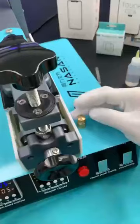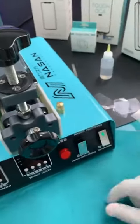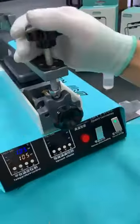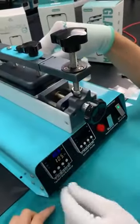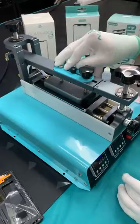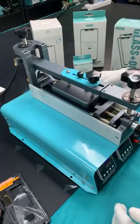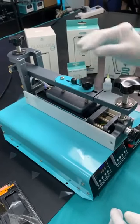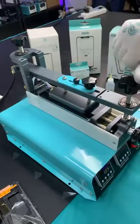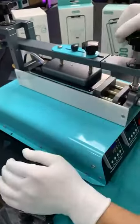Check here, we have the vacuum release valve. Tidy up, and then start. Then the suction cup will start working. Yes, this is the vacuum pump. Don't you heat it first? The suction cup? Now, when I am separating this screen, I am not using the up heating, because the down heating is already enough. If you put too much heating on the screen, there is a risk of making the layers separate. So for safety reasons, in this mode I am not going to use the up heating.